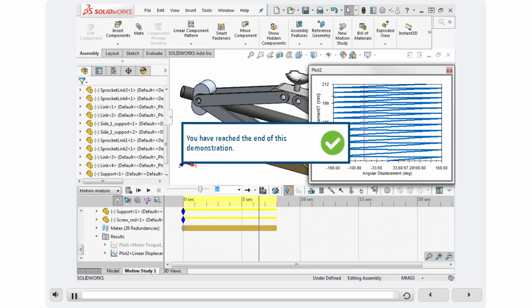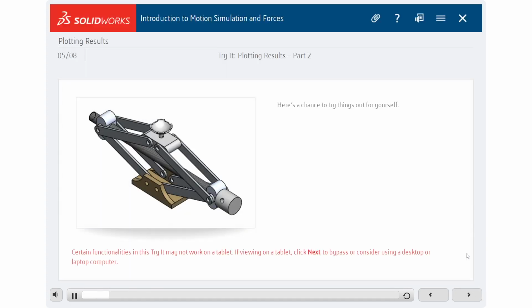That brings us to the end of this demonstration. Click Next to continue. Now you take the controls and find out how much you have learned about plotting the vertical position of the support.